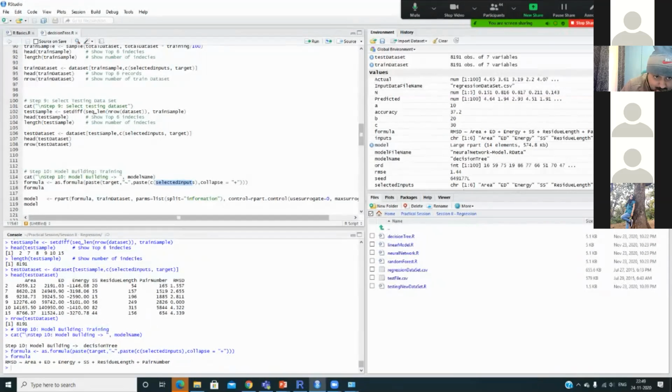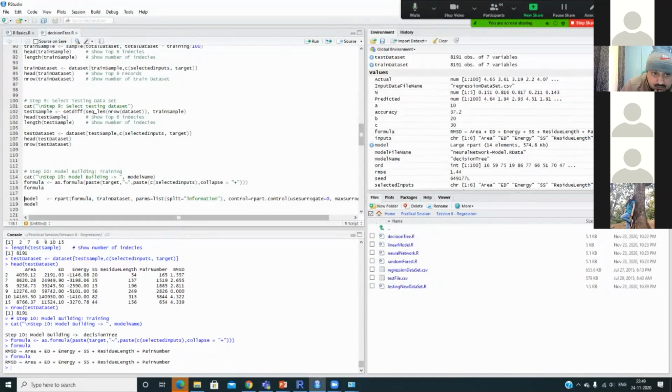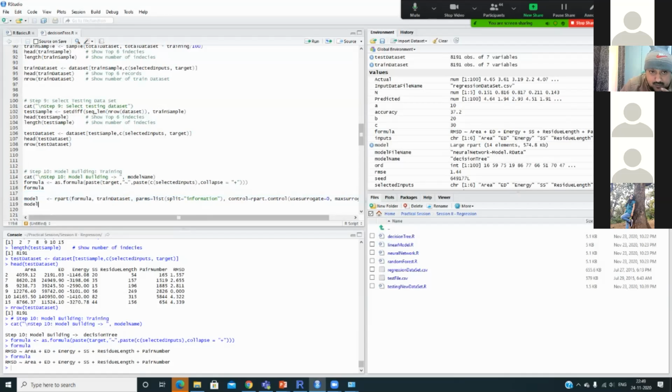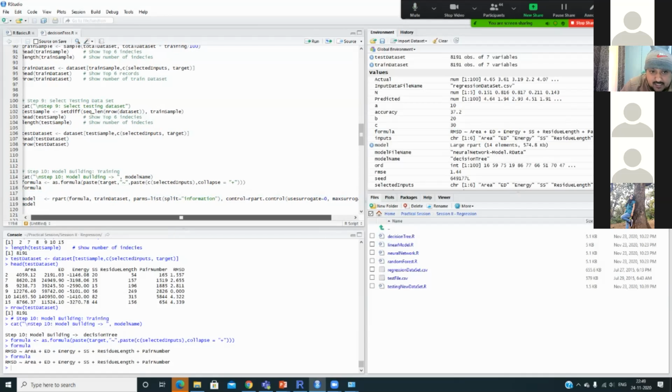Next one, after that particular formula, you have to mention that model, and you have to use rpart, because rpart is the library that will be utilized for the decision tree. Rpart, then formula will be utilized here. In that the training data set will be there. Then you have to mention that parameter, that is splitting, because we go for the decision tree. In that case split will be utilized, and in that case information will be there.